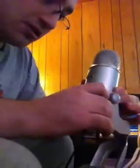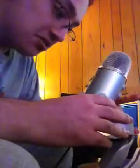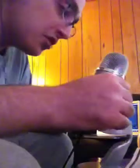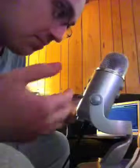So you want to tilt the microphone, at least I do. You can have it straight on, but I tilt it at about a 10-degree angle, again having this red light pointing towards me, so I'm speaking to the right side of the microphone. You can tilt it to 45 degrees if you want to, but you tilt the microphone, in my estimation.